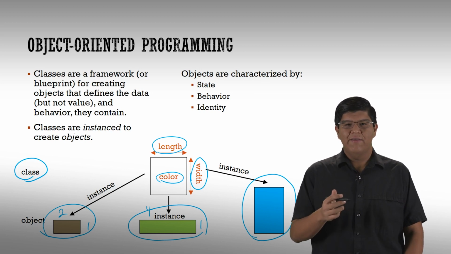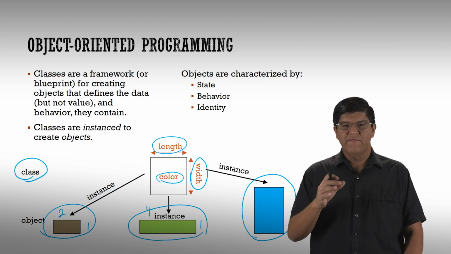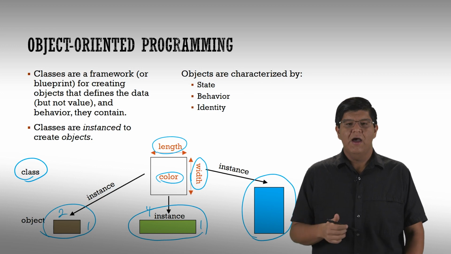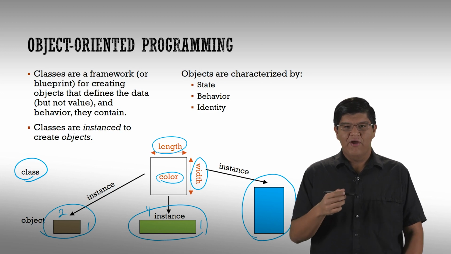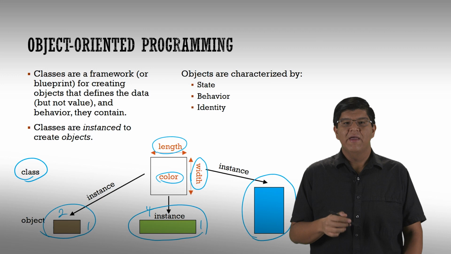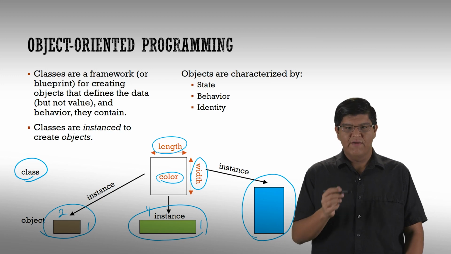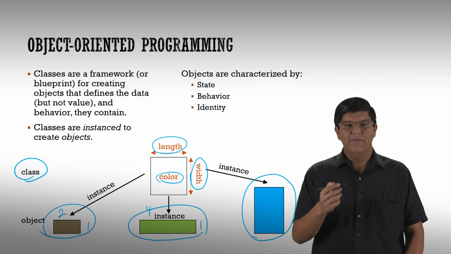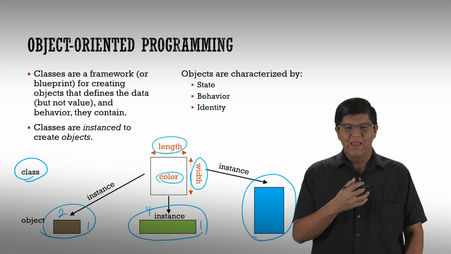So anytime you have this repetitive structure, where I'm going to have a bunch of different copies of this and they're all slightly different, that's when you want to think about using a class. That's really the idea that it's trying to encapsulate, trying to represent. I have this one generic thing with some stuff I can fill in, and then I have the ability to take it, make actual concrete objects from it, fill in the blank, and all of a sudden I get stuff that can do work for me.